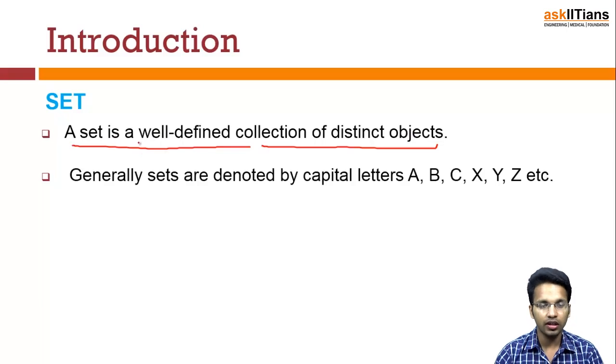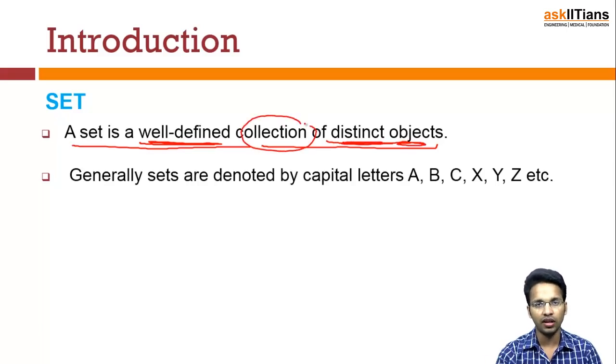Similarly for a set, three words are very important: well defined, distinct objects, and obviously collection, which everybody knows. Whenever I say set, most of you must have played with geometry sets, boys might have played with mechanic sets, girls might have played with jewelry sets. So what is actually that? Those were collections of different things related by some property which binds them together and forms one collection.